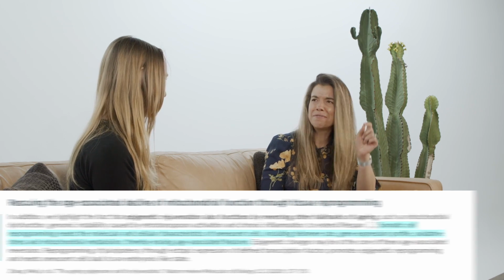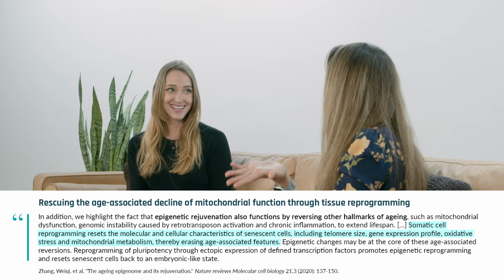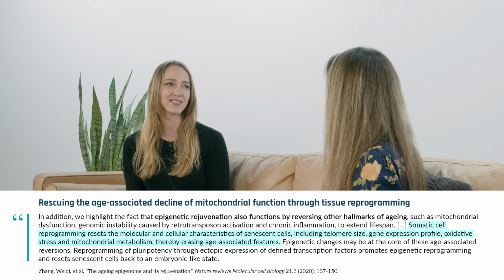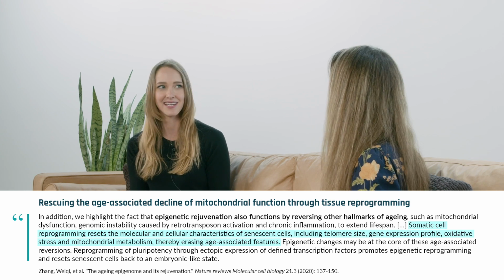The questions I have in my mind are, okay, you take this 40-year-old skin cell, as you mentioned, and let's say you completely reprogram it to a stem cell, and your epigenetic age goes back, but what happens to all the damaged mitochondria? Are they still there? What about the pieces of DNA, is that stuff still there? Where does it go? How does it go away if it does? The exciting thing is actually the mitochondria seem to also be rejuvenated. I don't really like the term rejuvenated, but they seem to be set back to a better functioning state. And again, it's not clear how all these things are linked to each other.